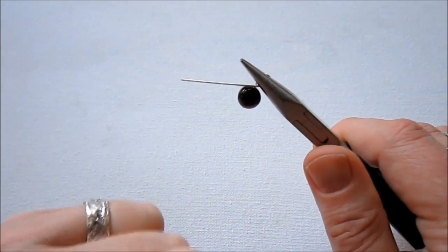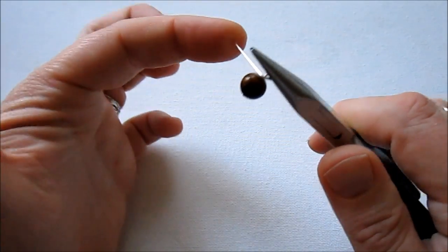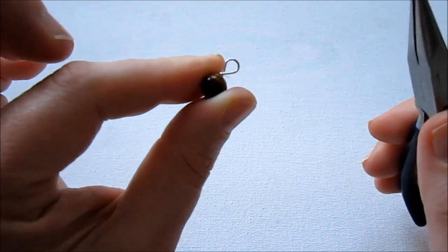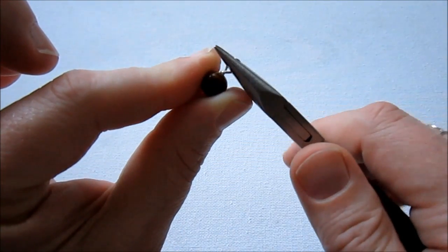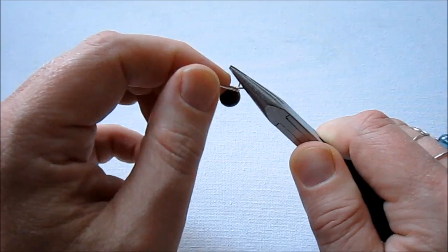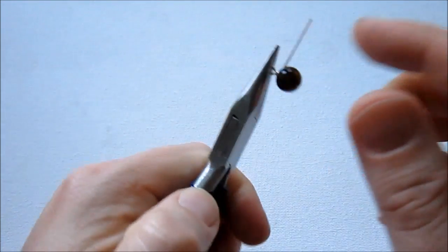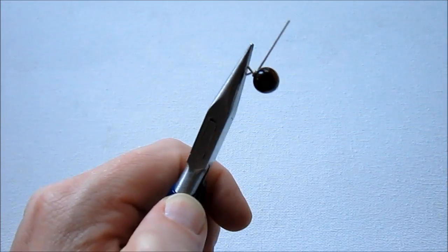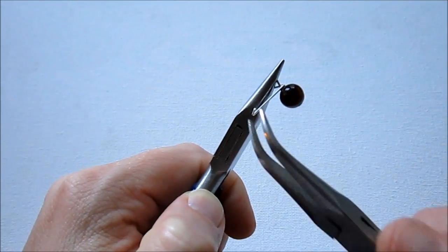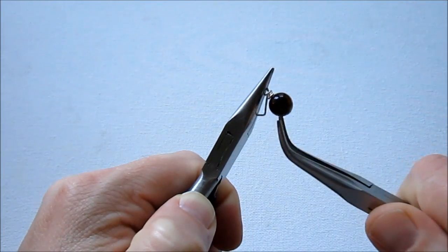I hold the loop in my chain nose pliers, and then I go around one time with the loose end of the wire. As I'm doing that, as I kind of get to this point, I just bend the wire up, the loop up. I just take my pliers and bend it up, and then I go around the whole way. And depending on the gauge of your head pin, you can continue to do a couple wraps around and finish your bead dangle. You want to switch hands. In my case, my head pin is pretty strong wire, so I'm just grabbing my bent nose pliers and I'm going to go around a couple more times and try to keep your wraps straight and close together.